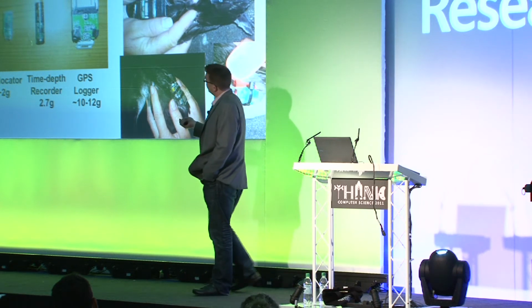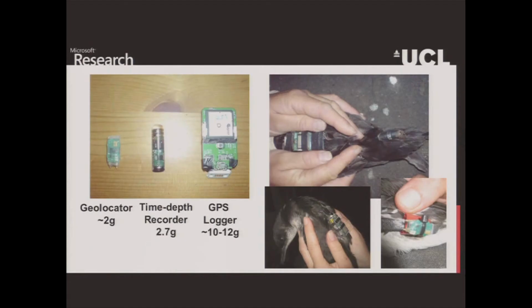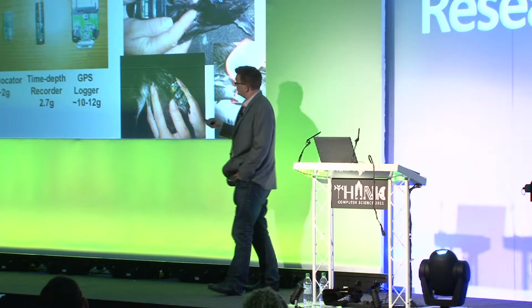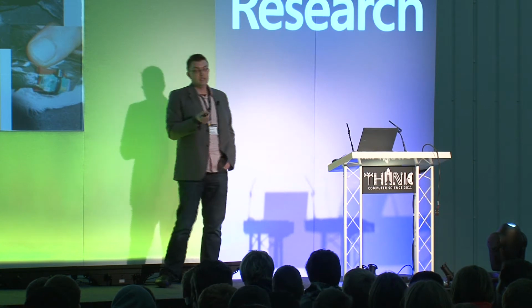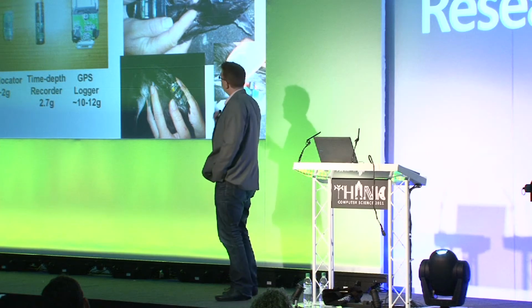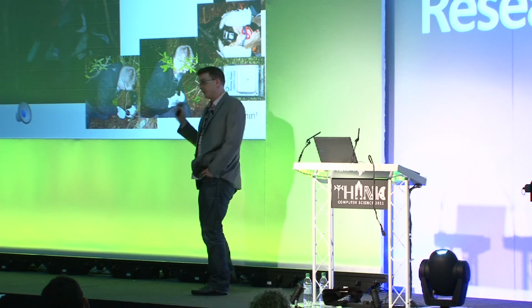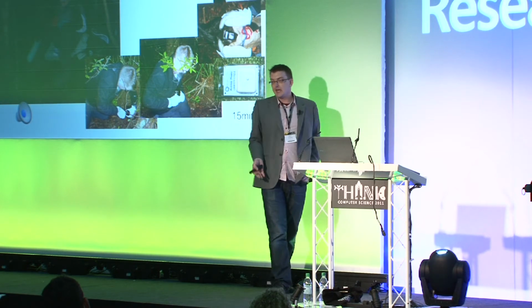And lastly, which I'll talk about in a little bit, is what we call a geolocator. And all that does is it measures light. But that light lets you work out where you are on Earth. And I'll tell you about that in a second. What's lovely about this device, which we put on a bird's leg on a little ring, is that it's amazingly light. So 2 grams is less than half of a teaspoon of water, which lets you understand where these birds go for years.